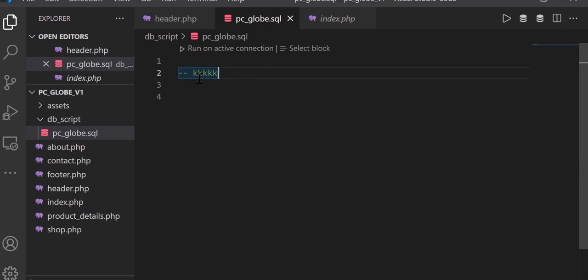So I'm going to call it database, for example, just for ourselves. And we're going to call it, what did I give a name? PC Globe. You notice that when I'm trying to give a name, I will not keep a space. I'll use underscore to give the name of the database. And I'm going to call it PC_Globe. That's just a comment saying that this is where I'm going to create my database.